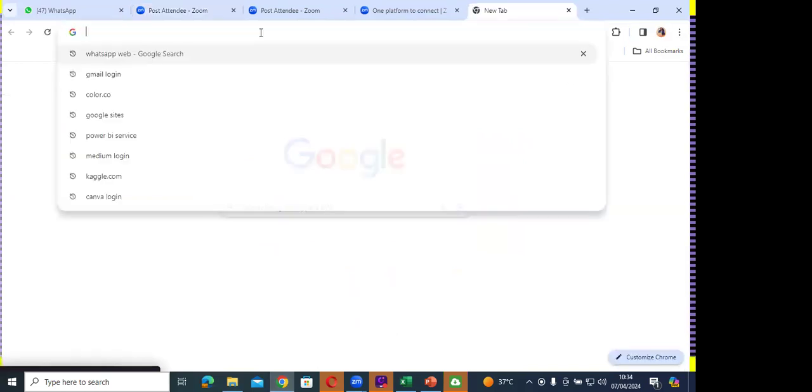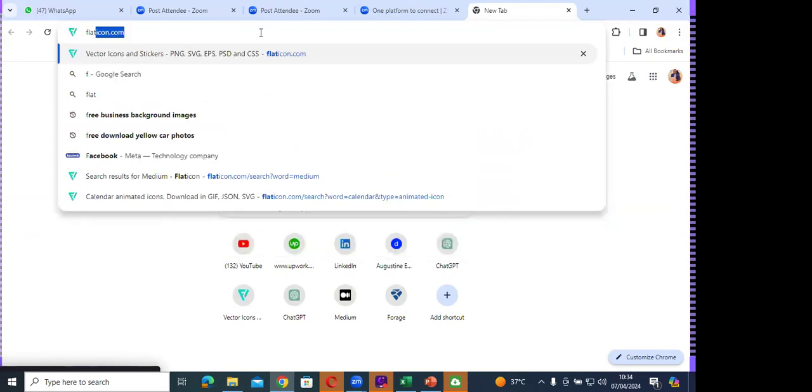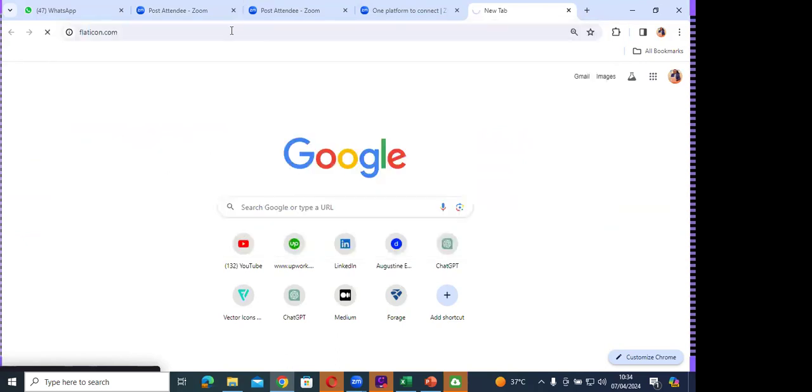When you say flaticon.com, this is how to download your icon. But anyway, since I have it, let me not waste much of our time. I'll just go straight and pick. By the time it loads, you see a lot of business icons that you can use.